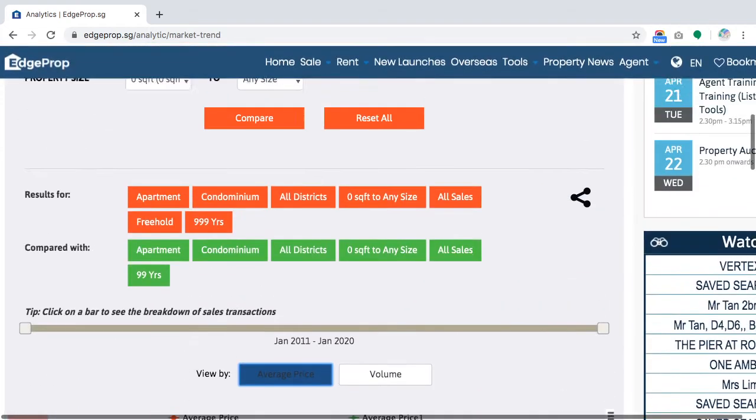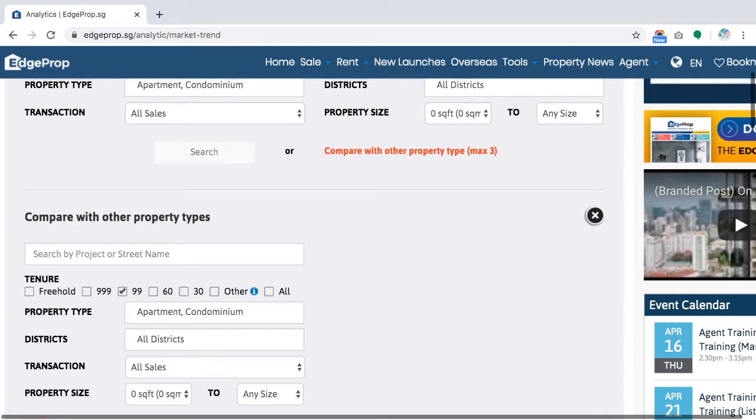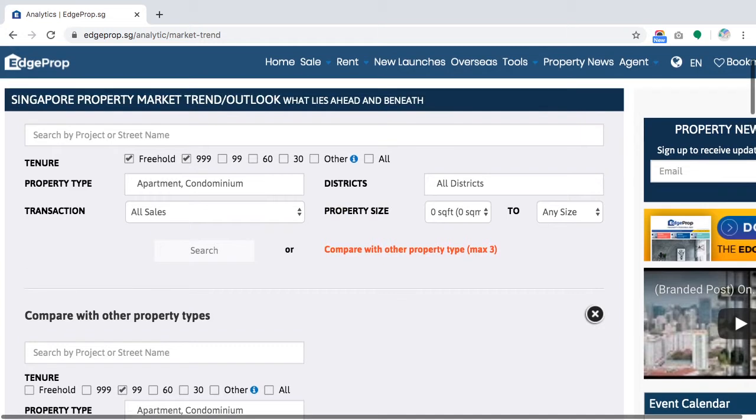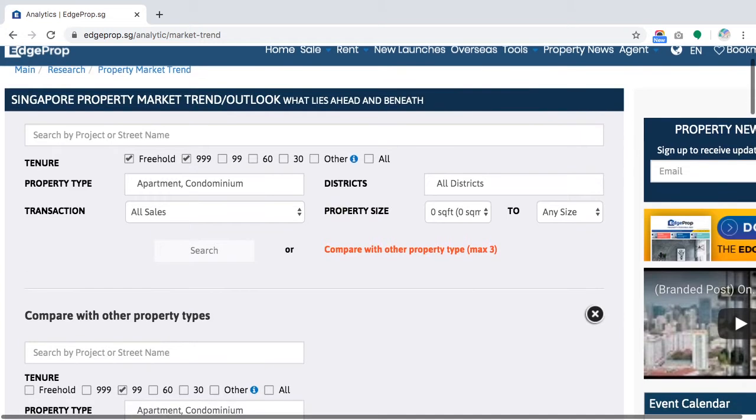So I'm just going to go through different kinds of examples. Now it's apartment condo freehold versus leasehold. Let me try another one, which is new sales versus resale, because a lot of you are doing new launches. You might have to overcome this question whereby people are asking you, should you actually pay so much more for new launches or not? This will be a common question.